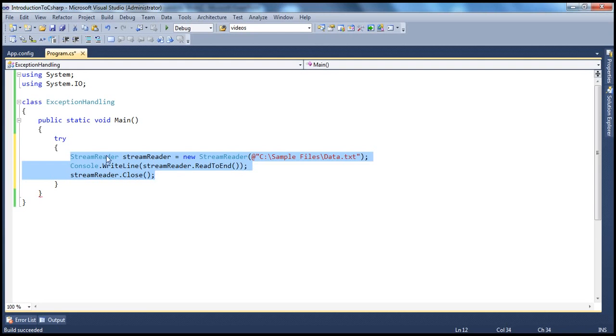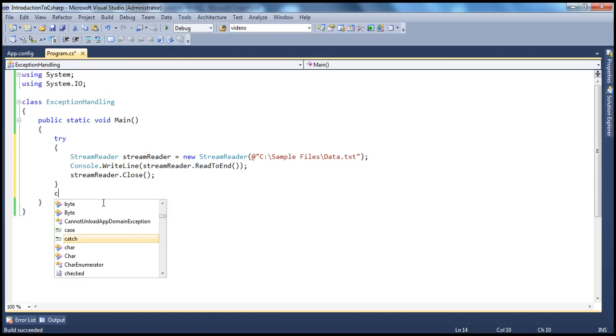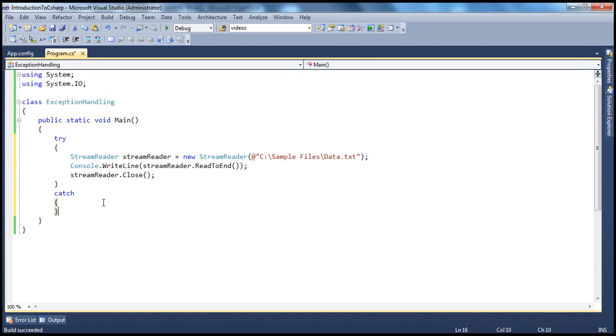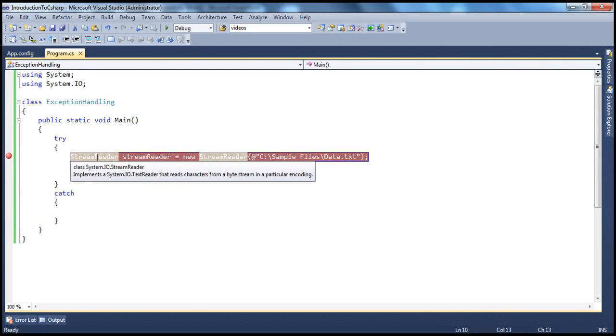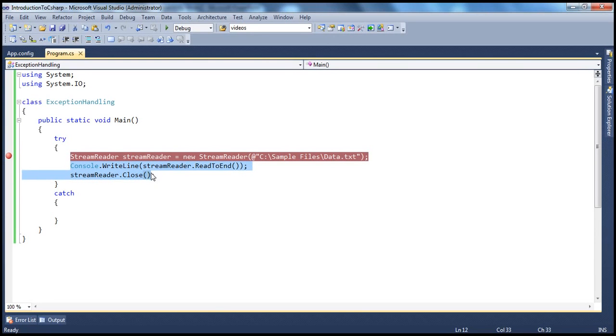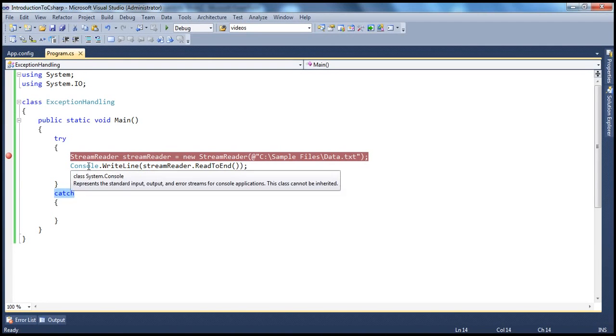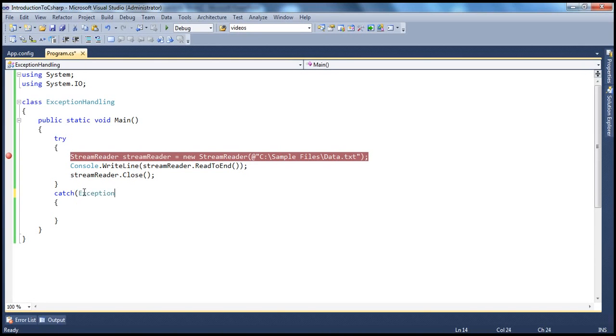Any line within this try block, if it throws an exception, let's say for example at this line there is an exception, immediately the runtime will skip executing these two lines, and the control will jump to the nearest catch block, in this case this catch block. So these two lines will be skipped, and then it comes into the catch block. Let's say I want to catch an exception, so let's say ex. So we are catching that exception.